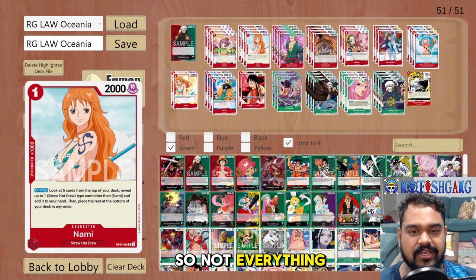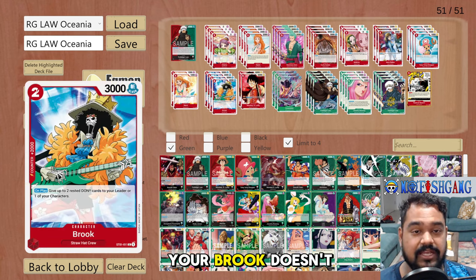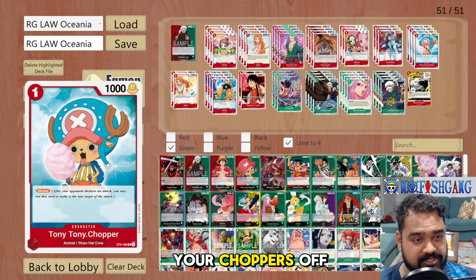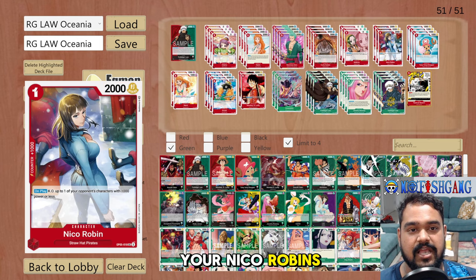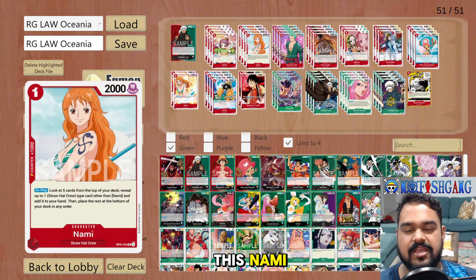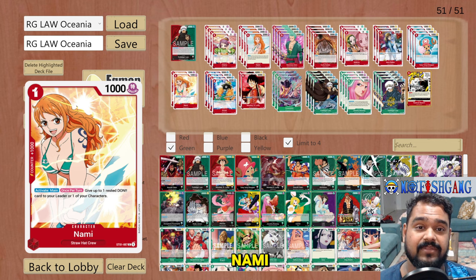Not everything, but she does search your Luffy, your Brook. You can't get your other Nami off this. You can get your Choppers, you can get your Rad Beam, you can get your Nico Robins and your Zoros off this. The other one cost, you cannot get off this Nami. You just have to be careful when you're playing that you're not accidentally putting the other Nami into your hand.